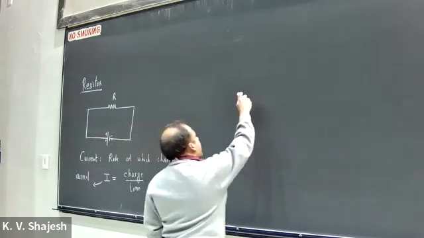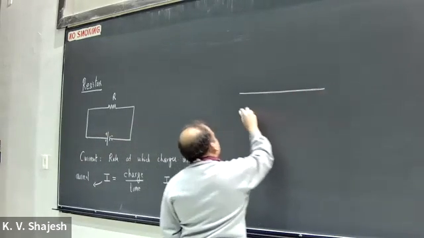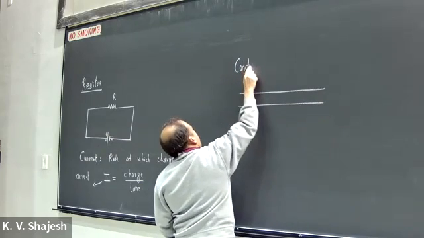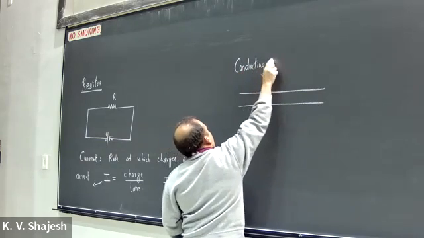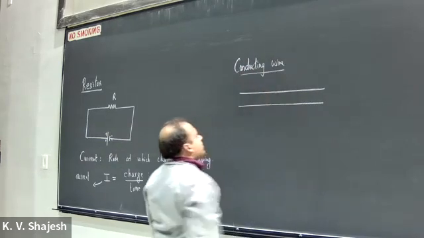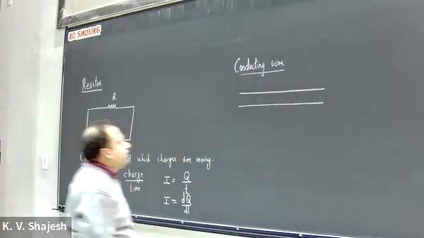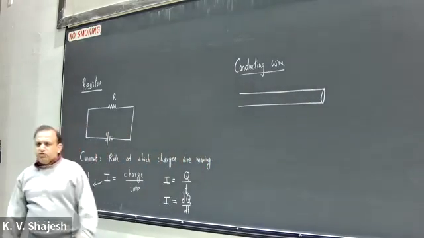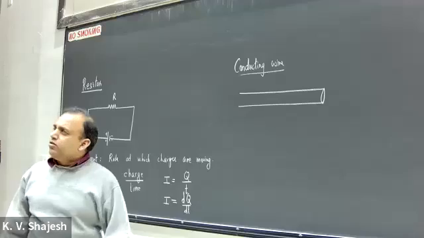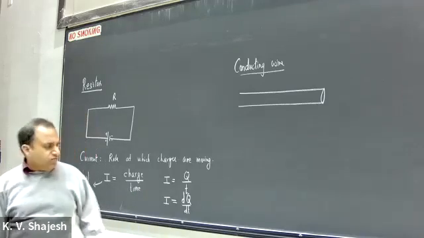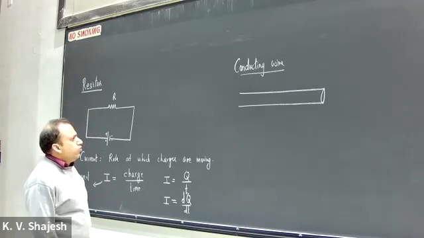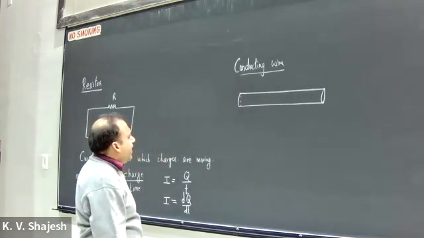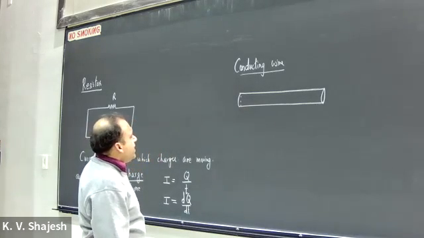Now let's think of a connecting wire. So this is a connecting wire, and we want to talk about what is the current in that wire. This is a typical wire that we see around when you think of a computer connected to the wall outlet. There is a wire. This is one of those wires in there. So that's a wire, and what is actually moving in these wires?